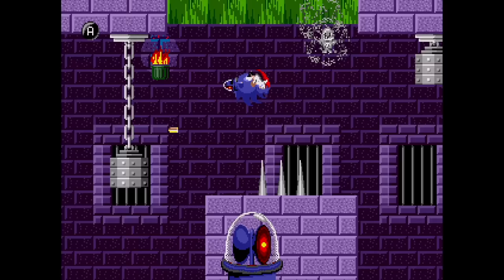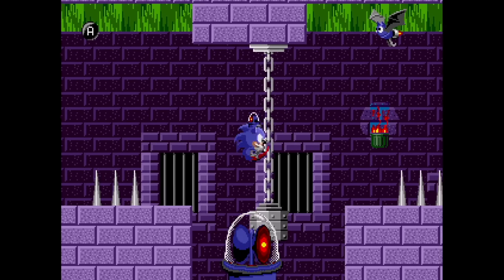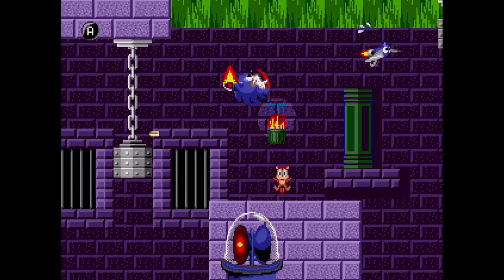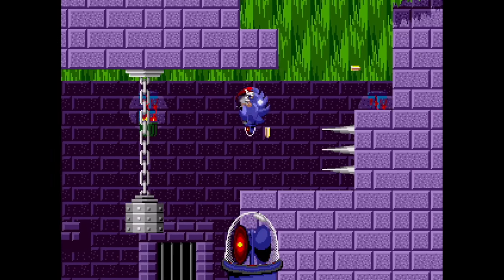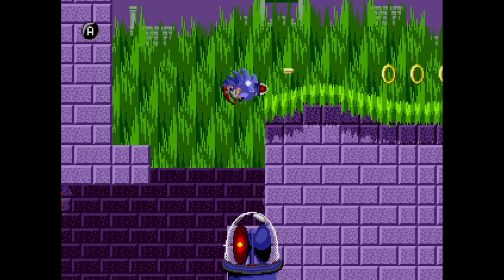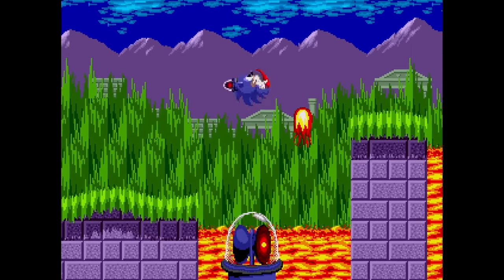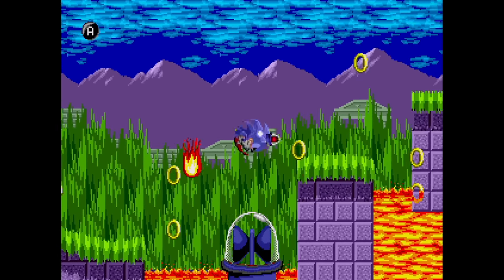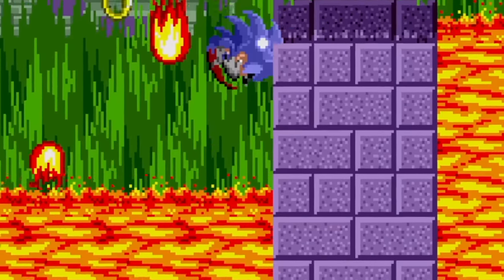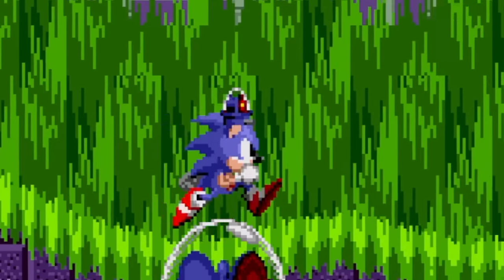Usually these little bat badniks are a pain in my butt, but now they run away from Sonic. Or you can machine gun them. You got two options. Machine gun them or they run away, either way. Oh, but the blurby bubbles. They don't care. They'll still blurby bubble you to death. I'm doing great right now.